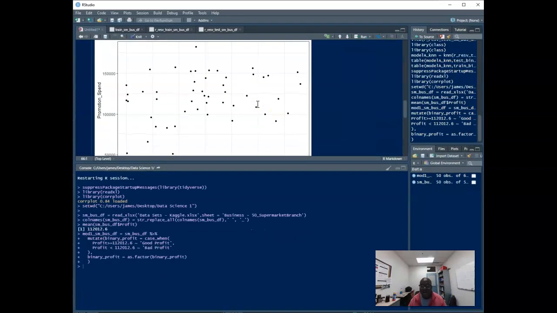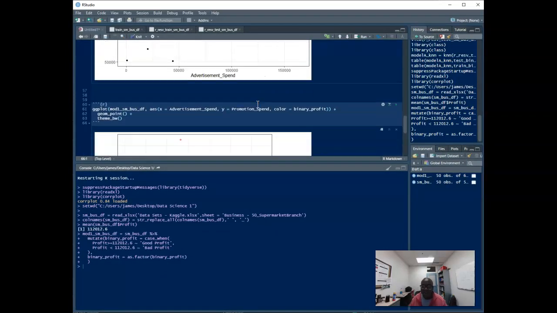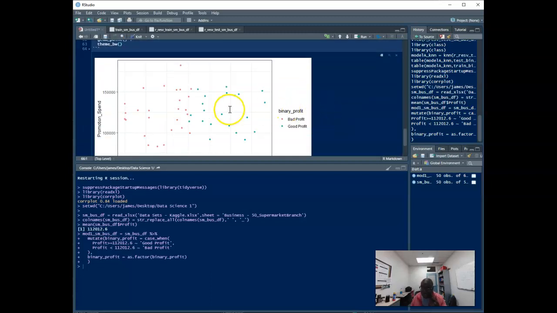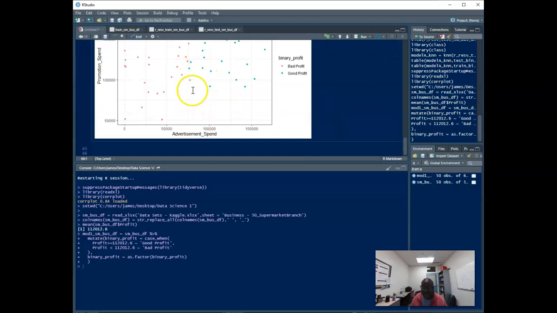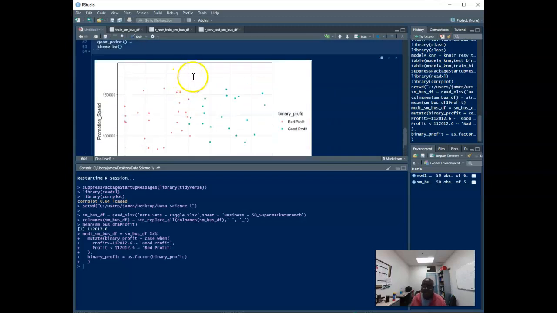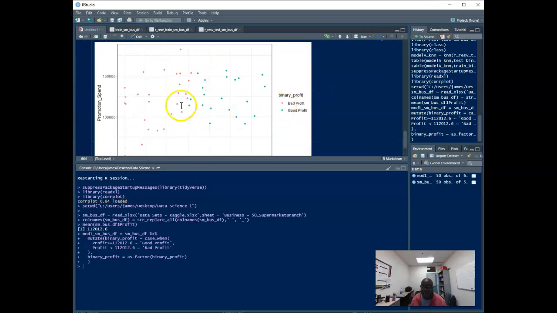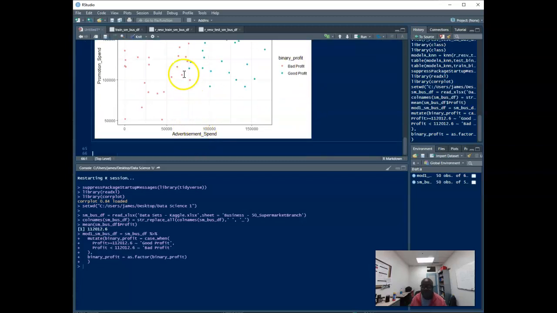However, when we refer to the binary profit, we notice there's a clear difference somewhere around $75,000. When you spend more than $75,000, you get good profit in terms of advertising spend. Bad profit only happens when you spend less than $75,000.